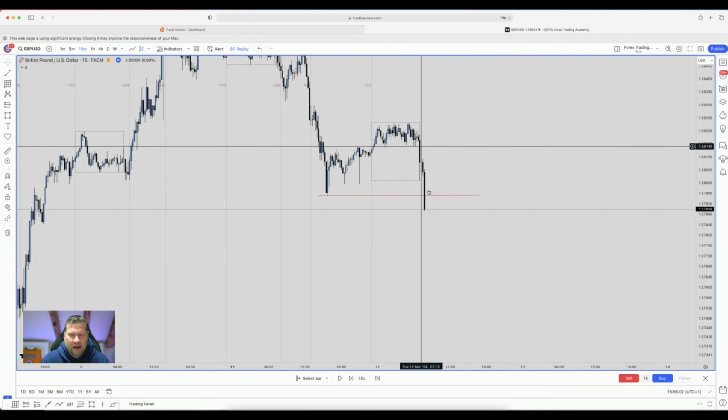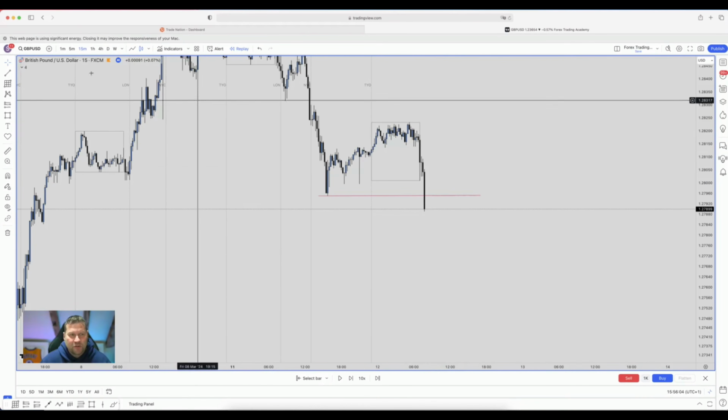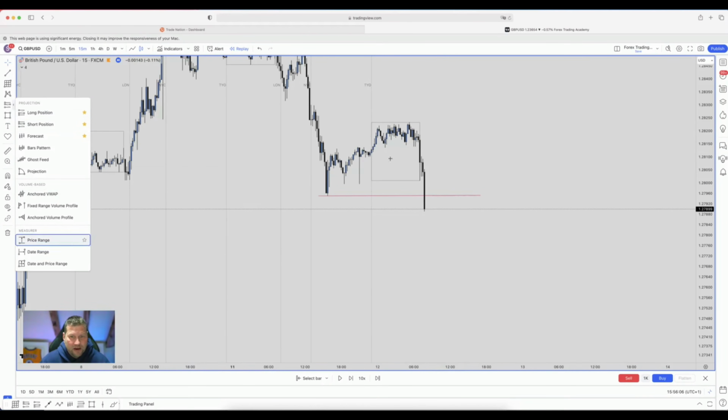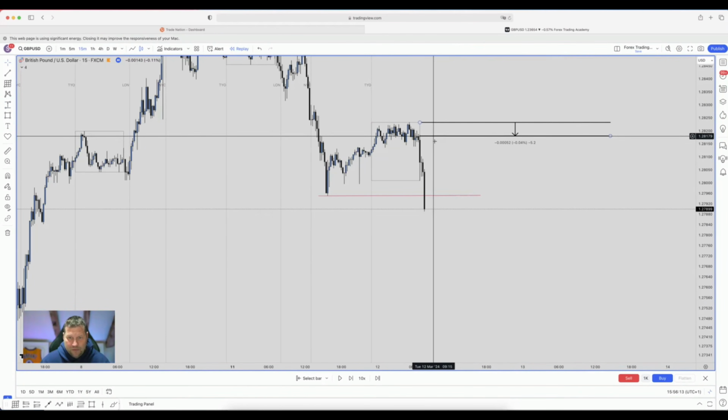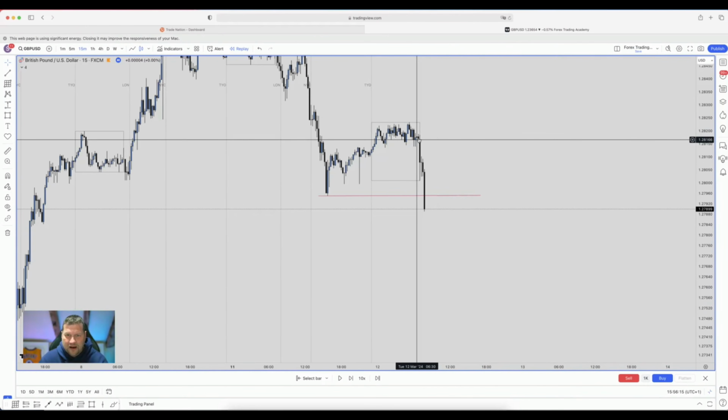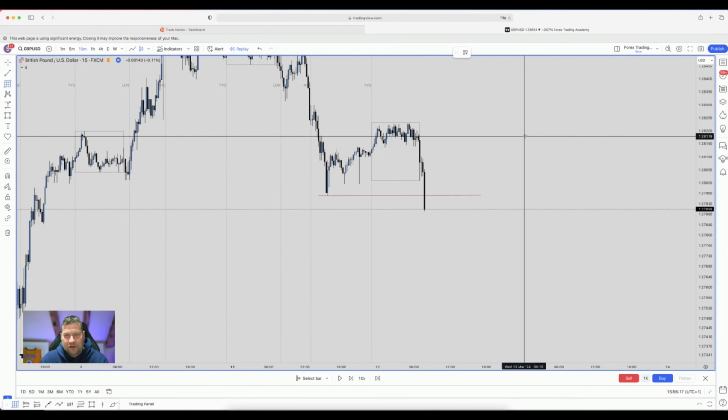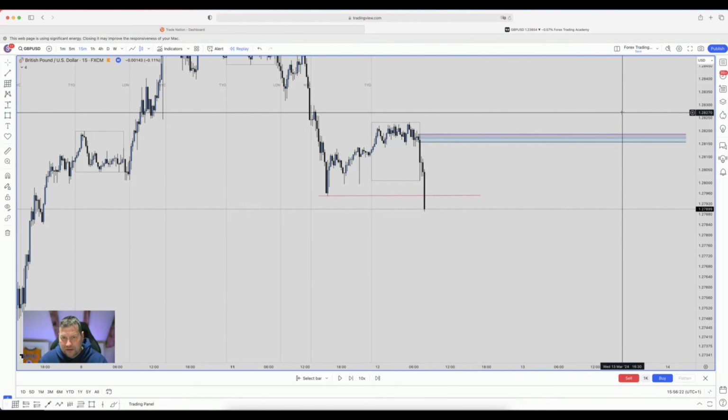So at this point, we know in terms of Asia, the price should be coming back up to fill Asia high, which is between here and here. Now, again, we then need to find our potential entry area first. So this is just setting up a position, not even talking about internal structure yet.